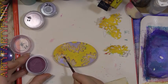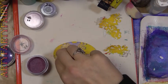Is that hair? Is that a hair and is it stuck in paint?